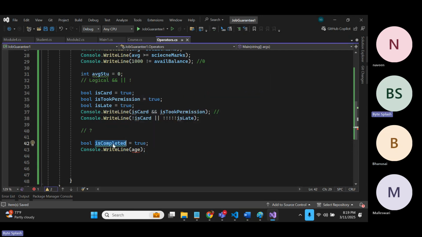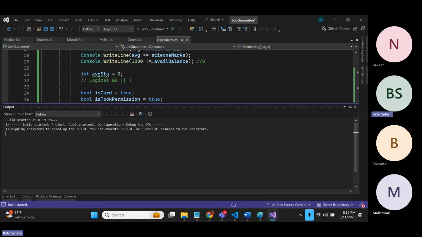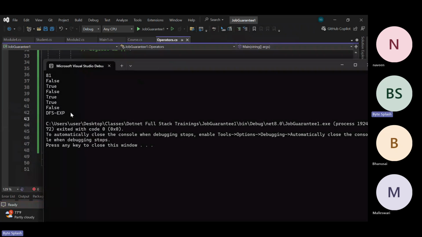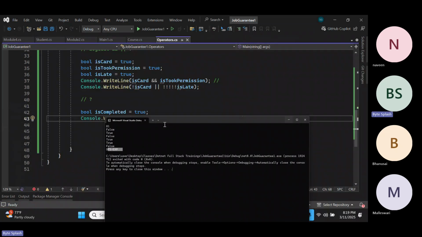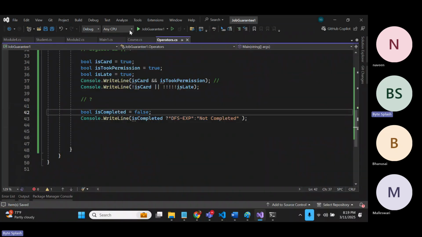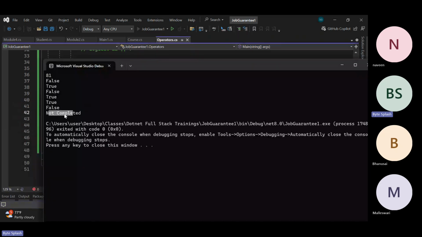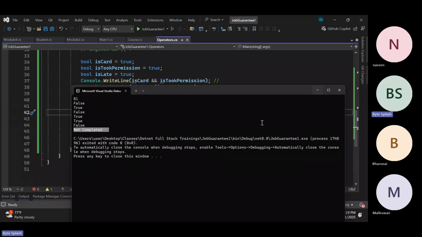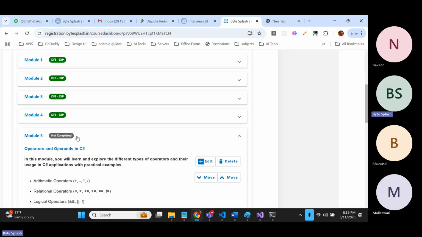Then I write isCompleted question mark, meaning it is true. If it is a boolean, you can directly write this. If it is completed, I print DFS exp, else not completed. You got my point? If I put false, then it will print not completed as usual. That is the ternary operator, printing in the same line.